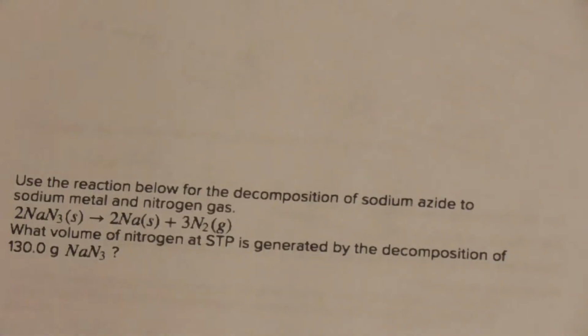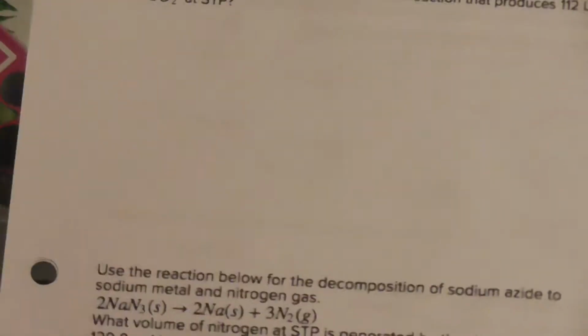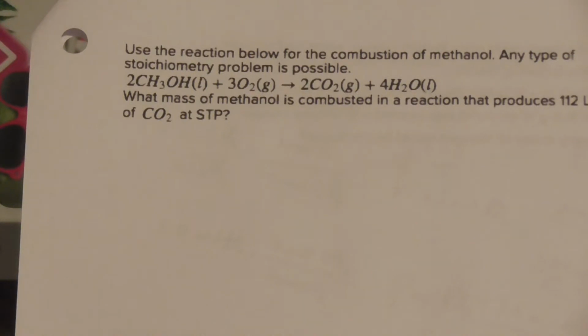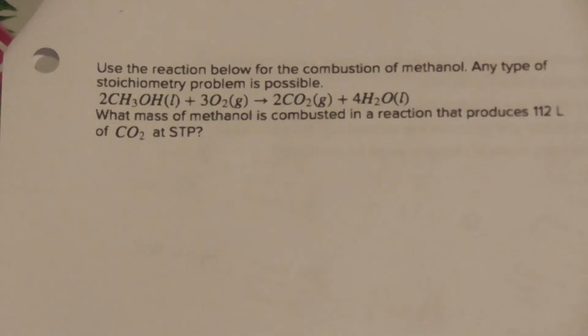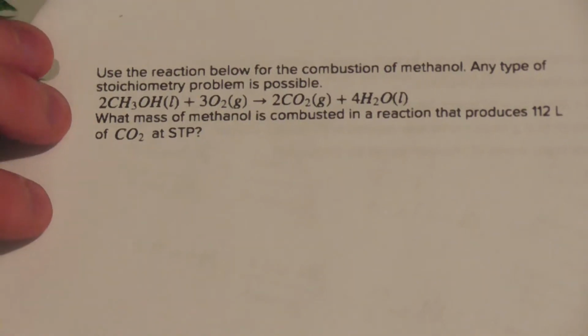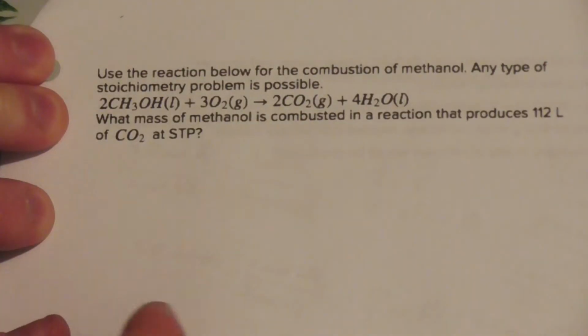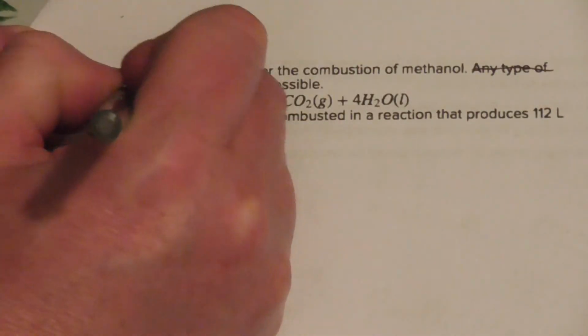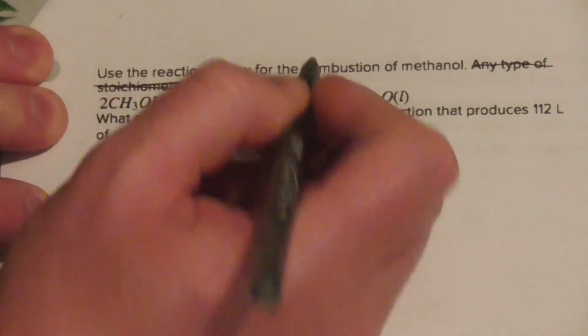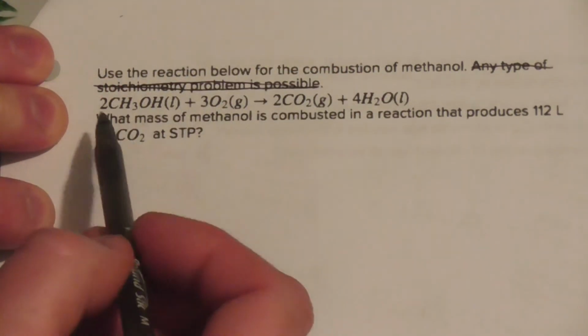Let me line this up as it needs to be lined up. Okay, use the reaction below for the combustion of methanol. Any type of stoichiometry problem is possible. Now that, don't worry about that. That is just something CK12 wanted to put out there. This is my balanced reaction.